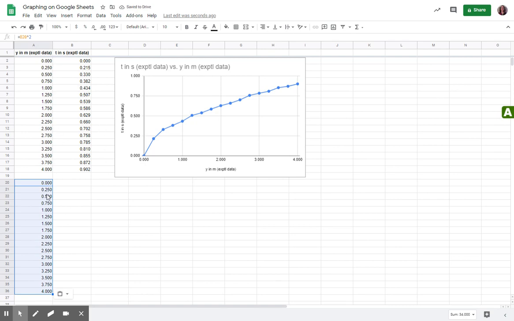Okay. All right, so I need all my x-axis data, which is the y, or the height in meters here. On the other hand, I cannot put my second set of y-axis data, my second set of times, in the same column as this, because it will just see it as the same bunch of data and graph it as one set of points. So I'm going to go to C, and come across from this data, and put my y-axis data starting in this column to match up with these times over here.